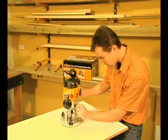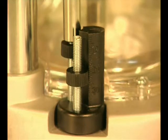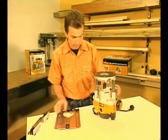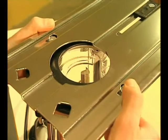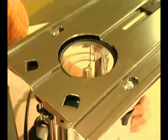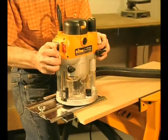Of course, all of these features are just as useful hand-held. A twin turret stop with precise calibrations allows convenient plunging to pre-set depth positions. This versatile guide makes working hand-held a pleasure. It quickly mounts to the router base for maximum control, providing excellent support for edge work and accurate fence adjustment for trenching and rebating.